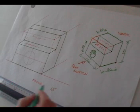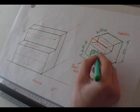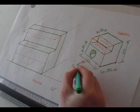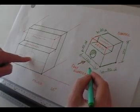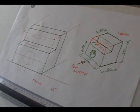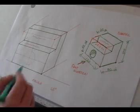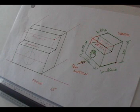The good thing with obliques is as long as that circle is on this front surface, so as long as it's on the surface that we're looking at, which is this one here, it's what's called a true circle. So I can just draw that with a compass and I can leave it. It's as simple as that. That's why obliques tend to not get as many marks allocated to them as isometrics do, because circles are much easier to do.